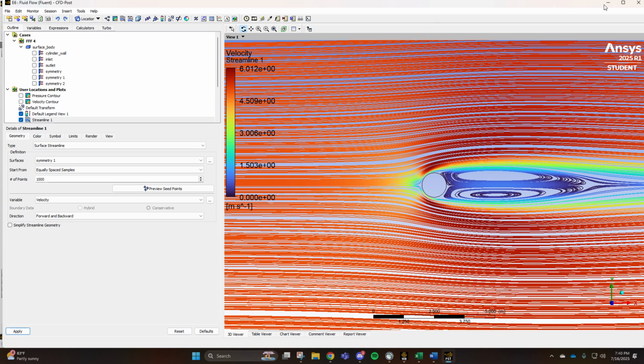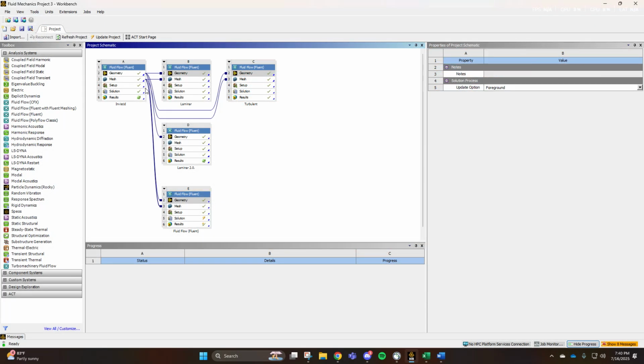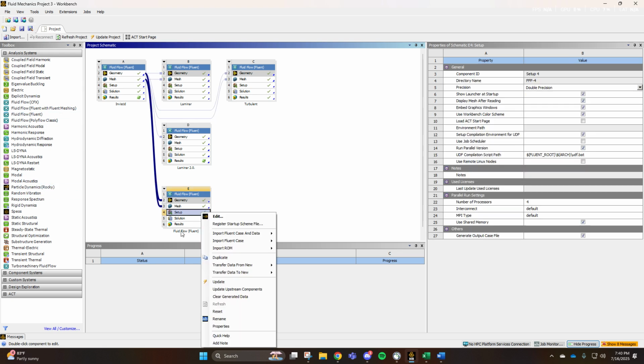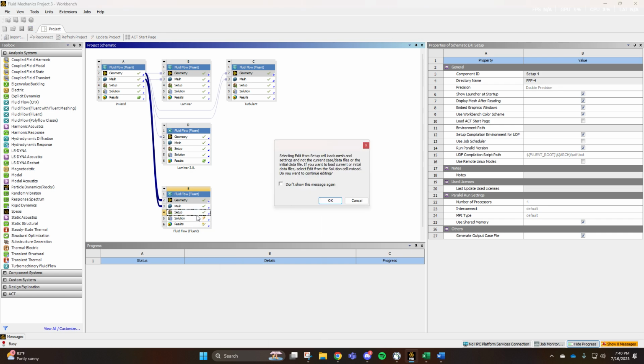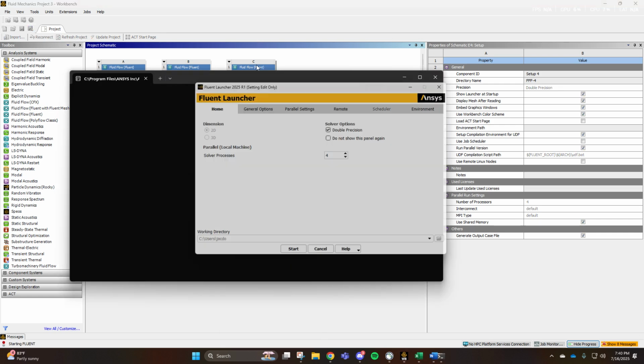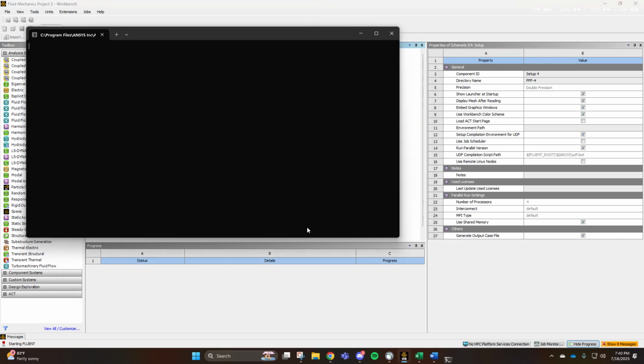So that's our laminar, and it's pretty straightforward. Again, you can mess around with the Reynolds to get your vortices and stuff, but we're going to click exit out. Actually, we're just going to go into setup of this one, and we're just going to change it to the turbulent that we did before. It's nice as most of our stuff is set up. We'll have to change up some values.